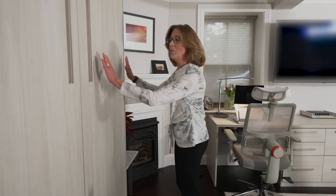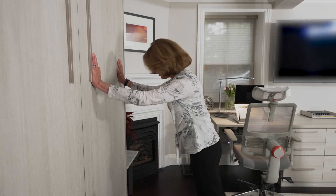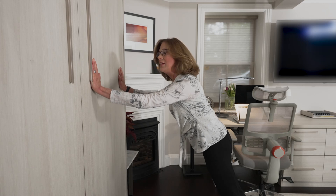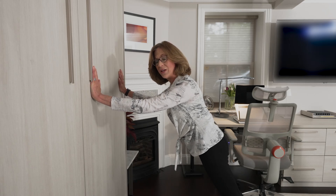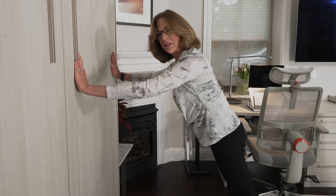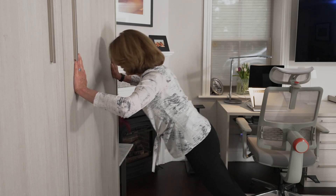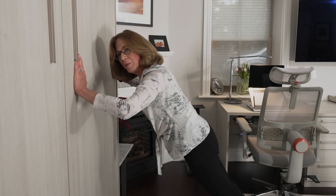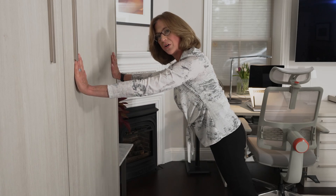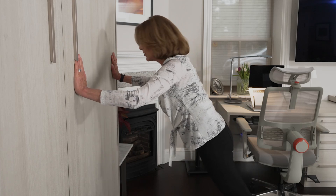I'm going to show you some things that you can do right against a wall for your upper body. I call these push-offs because you're going to push off of a wall. I like to start people against a wall with hands at shoulder height. Step far enough away so you have weight in your hands. Shoulders are set down — that is so important. You're going to inhale as you bring your body in, keeping your back in a nice straight line, belly muscles pulled into the back so you're connected to your core. You're going to exhale as you push yourself away. Make sure you don't lock your elbows and make sure that your shoulders are set down — don't let them hike up towards your ears.